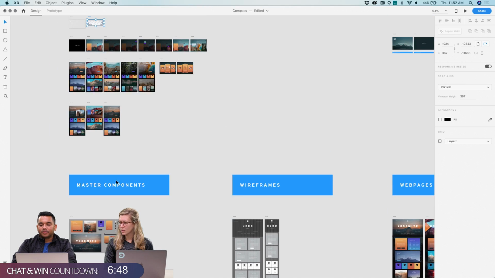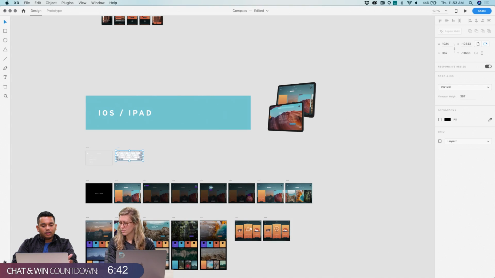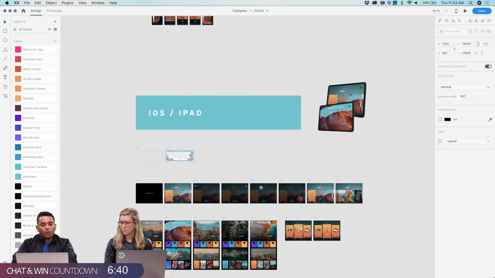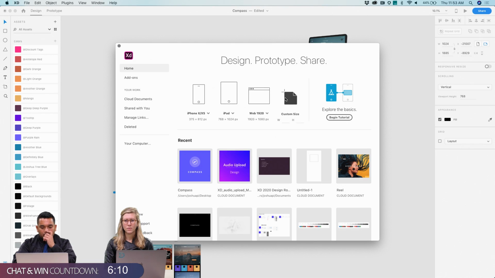Yeah. All right. For those of you who are not familiar with how the assets panel works in XD, we introduced this several releases ago. What the assets panel allows you to do is manage your colors and character styles across your entire document. In addition to that, it has a lot of workflows which allow you to make edits at a larger scale. So the first step is, how do you add something to your assets panel? For the sake of simplicity, I'm going to create a new document here so you can see this from scratch.